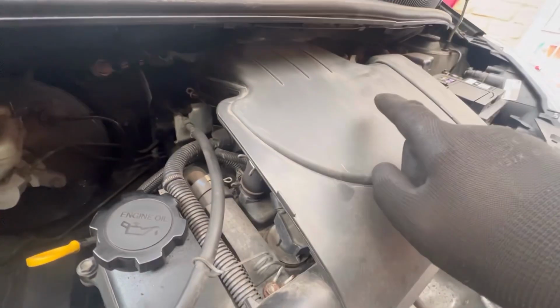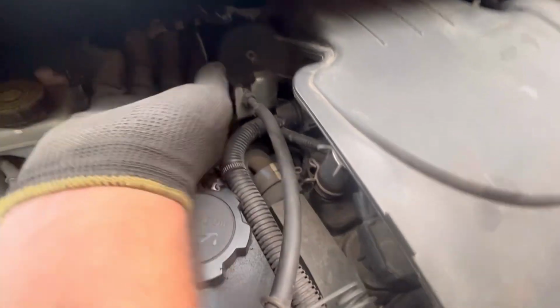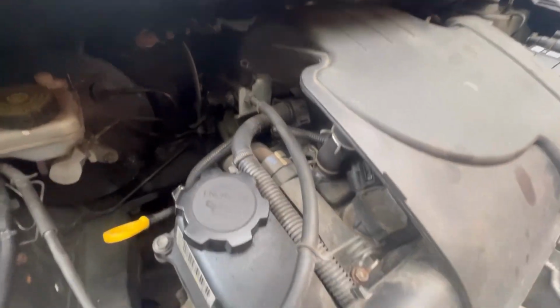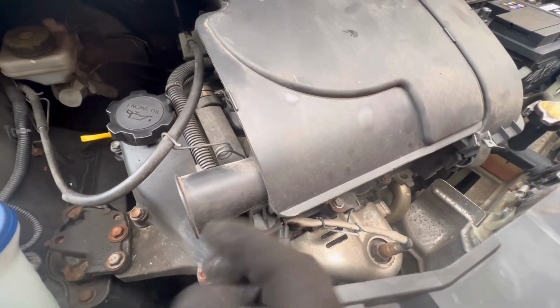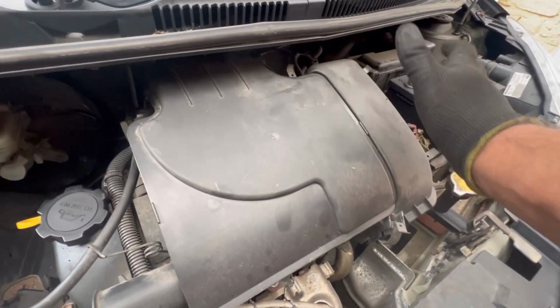So once you've got them clips off over there, what you then want to do is you want to squeeze these two here. So if I can just get my hand into there and see if you can see them, see if I can get it in. You see they move, so what you do is you squeeze them and you pop that upwards, so that'll pop up. It's just sat in a rubber boot. There's one here which you just pop up lightly. This will all come away. You've got your air filter here, just take that away.